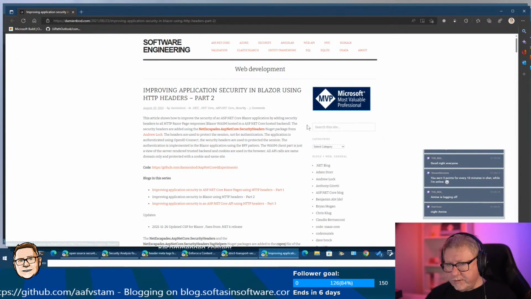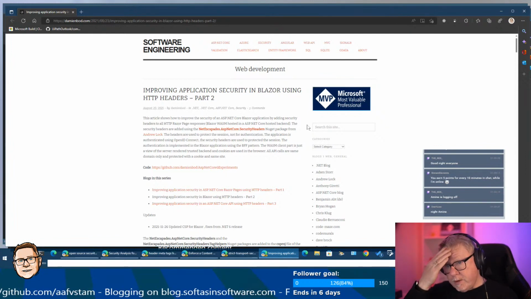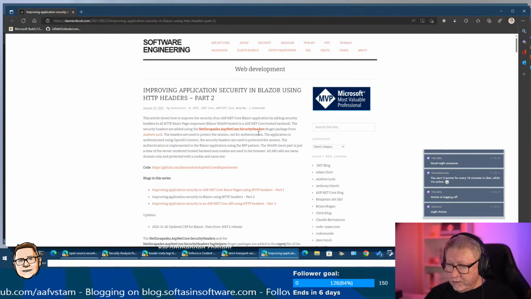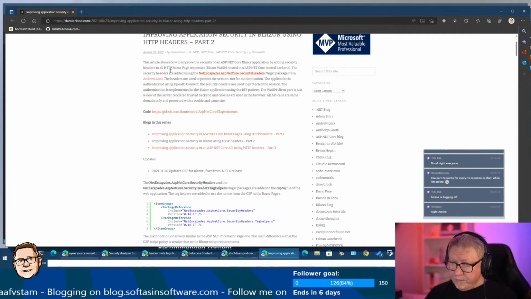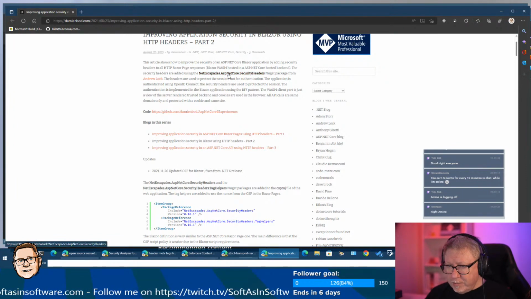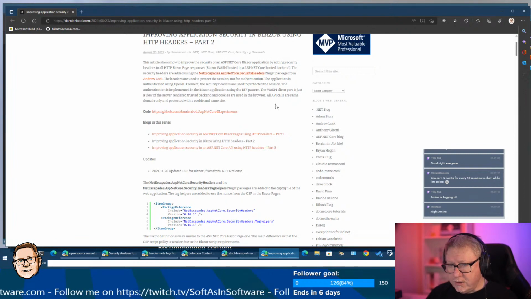Oh, from an MVP. This article shows the improved security of an ASP.NET Blazor application by adding security headers to all HTTP Razor page responses. This was hosted in an ASP.NET Core hosted backend. Security headers are added using the NetEscapades ASP.NET Core security header NuGet package.